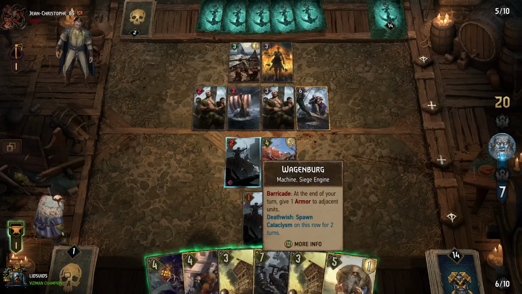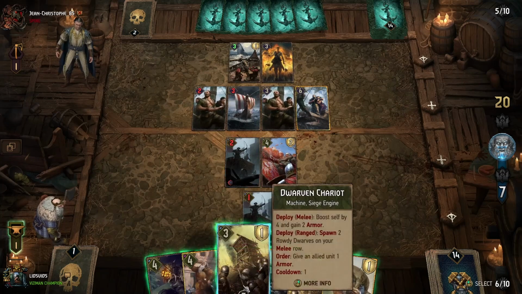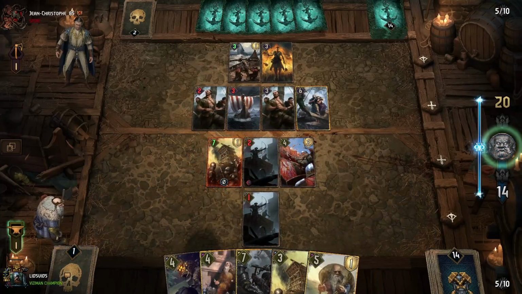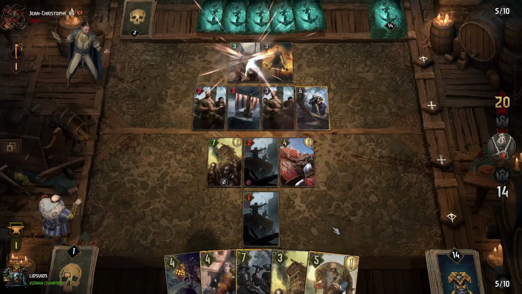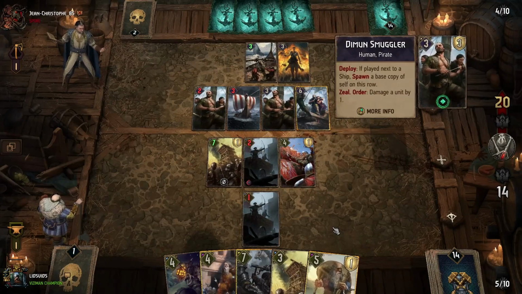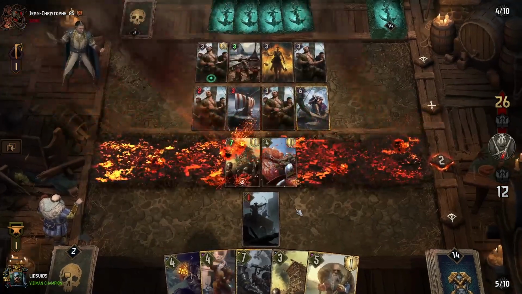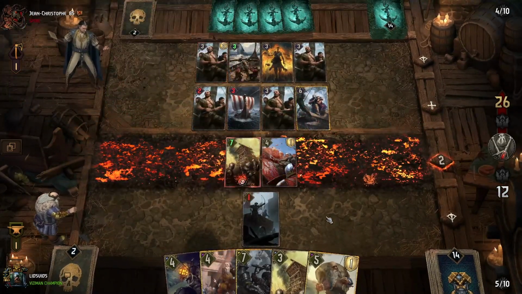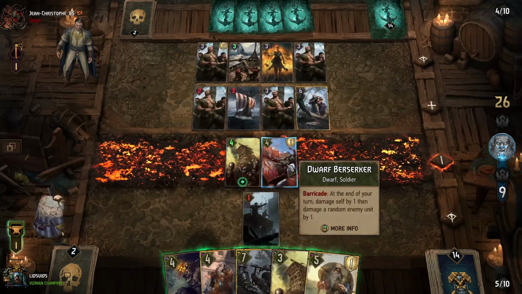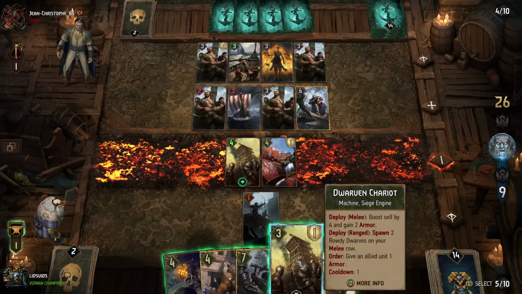We are kind of asking for them to just activate this Cataclysm and cause even more trouble. So is it worth it? I think we can still potentially make this work. If they were to pass here, we could certainly still catch them. Smuggler, I mean, it's not a huge play, but they're just going to get rid of the Wagenburg altogether at this point. So we could use this to give armor to the Dwarf Berserker. That way it is still dealing damage every turn. We could put you in the melee row as well.